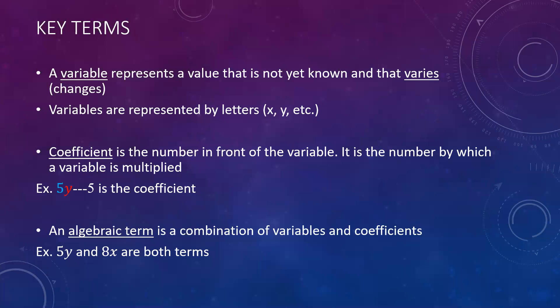So the first keyword I want to go through is variable. I've brought this word up a couple times in class. A variable is basically a letter that represents a value that you don't know yet. The reason it's called a variable — the name kind of says it itself — it's going to vary. It's not necessarily going to be one number all the time. It might be different numbers depending on what we substitute. This is a very important idea in math, because when we're proving that a rule or principle is correct, we represent any number using variables, or letters that basically represent any number we could have.